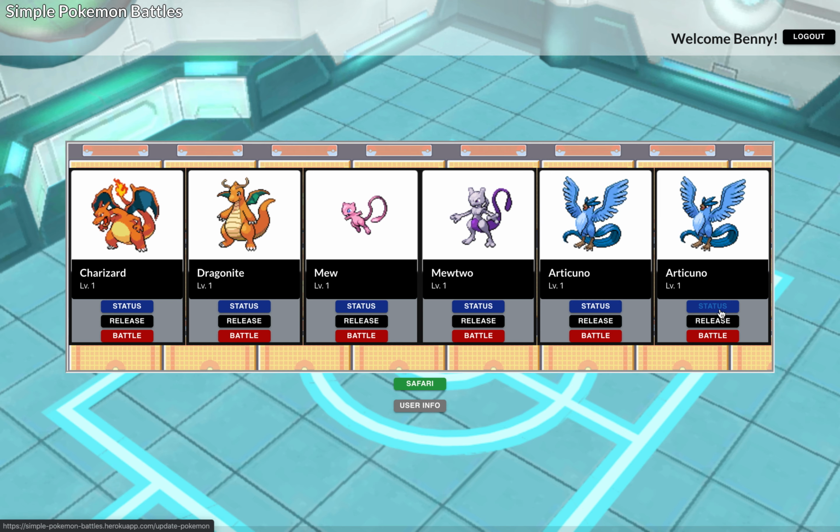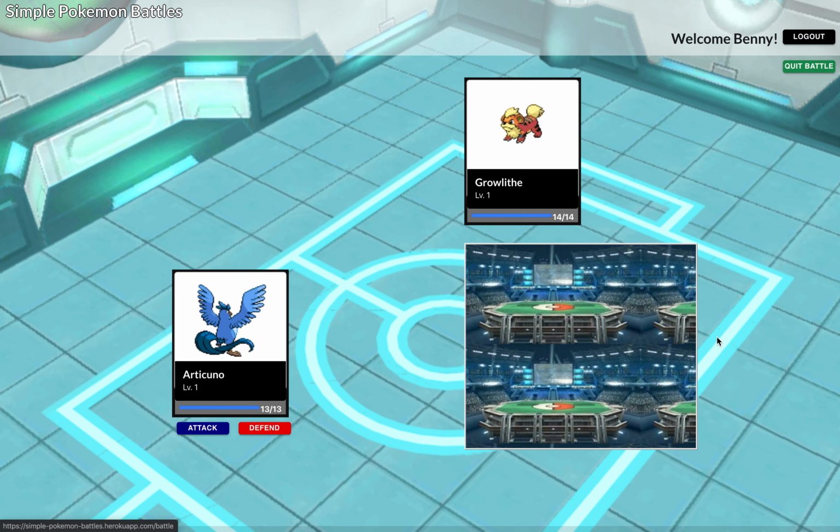Now, here I can directly go to battle, and this takes you to a Pokemon battle. The opponent is randomly generated, and you have 2 options: to either attack or defend. If I click attack, over here you see the description of what exactly happens during this turn. So in this case, I clicked attack, but my opponent defended. But since my attack is higher, it still took some damage, and it has 13 health left.